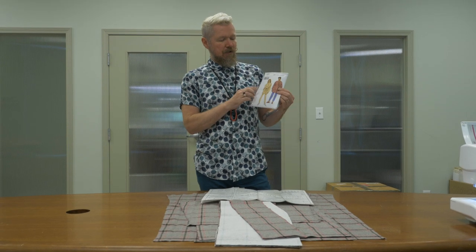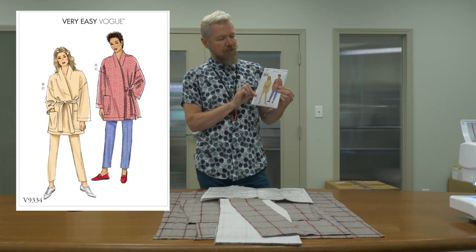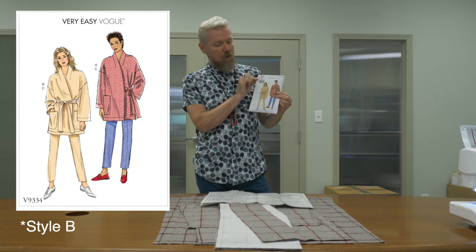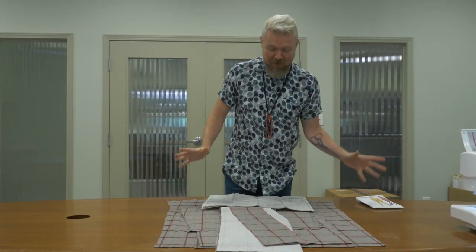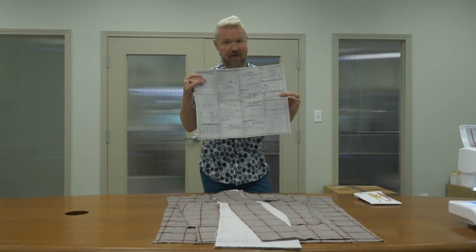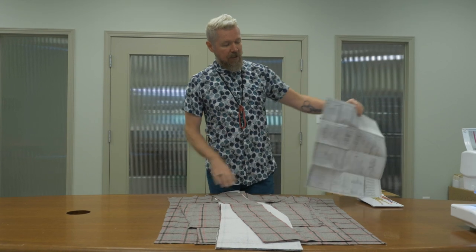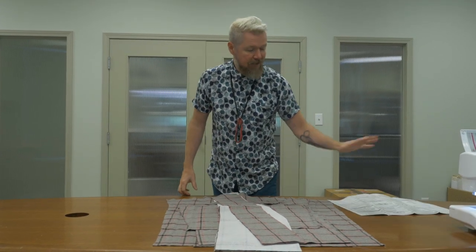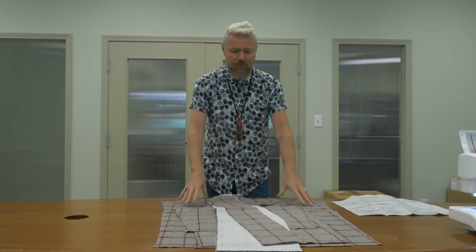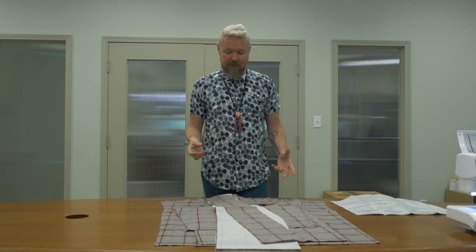For our project today we're going to use this beautiful wrap coat pattern from Vogue — it's an Easy Vogue, number 9334. We're doing it in a size large. As much as possible I'm going to stick to the written instructions, and if I vary from them I'll let you know. I think if you're working along with the pattern that'll make it a bit easier — you can look at the photos in the instructions. I've pre-cut all my pattern pieces and I want to show you what I've done, because I've finished some seams and applied the interfacing.